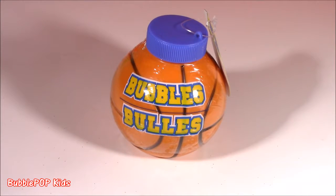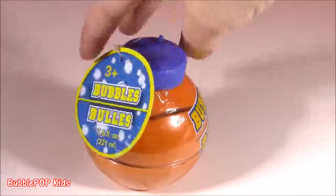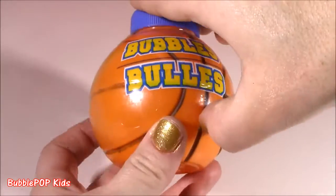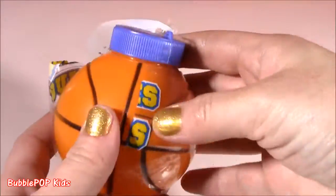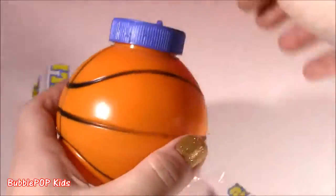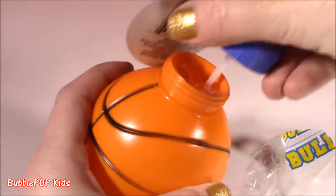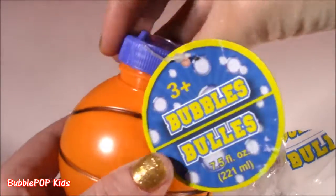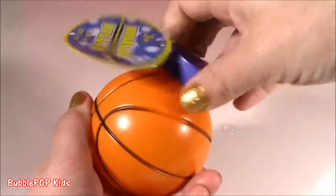This has been a crazy haul — a little bit of candy, lip gloss, decorations, squishy. Now some bubbles — this is the final thing I found. It was on the counter when I was checking out. You wanted a little basketball. This is like a super cute stocking stuffer. They have them in other styles too — a soccer one, football. I love that orange color. Gotta have bubbles at Christmas time. You are Bubble Pop, of course you need them.